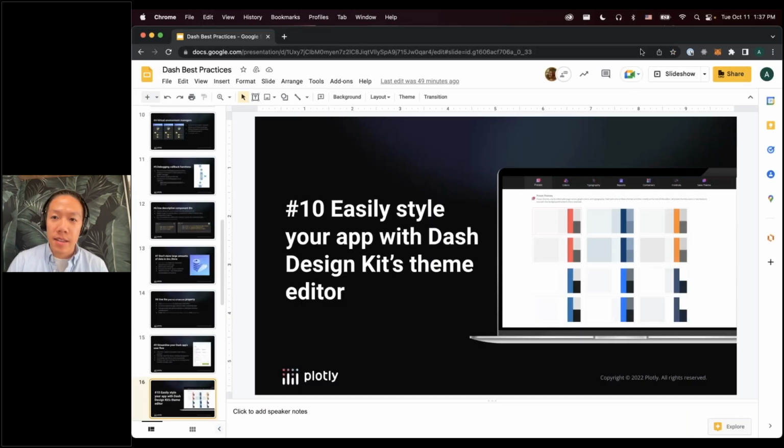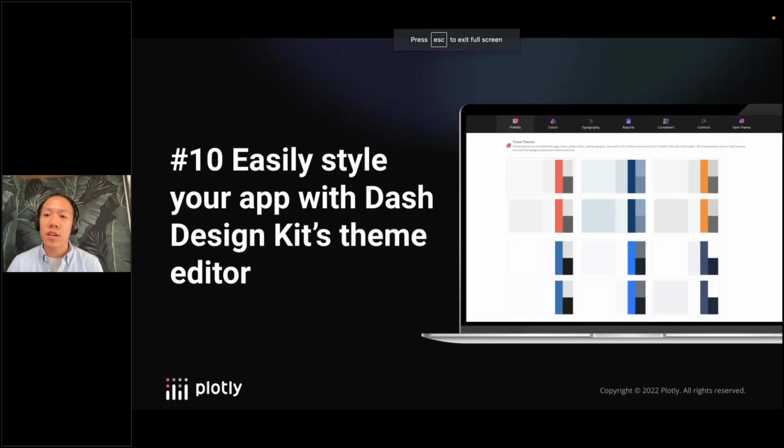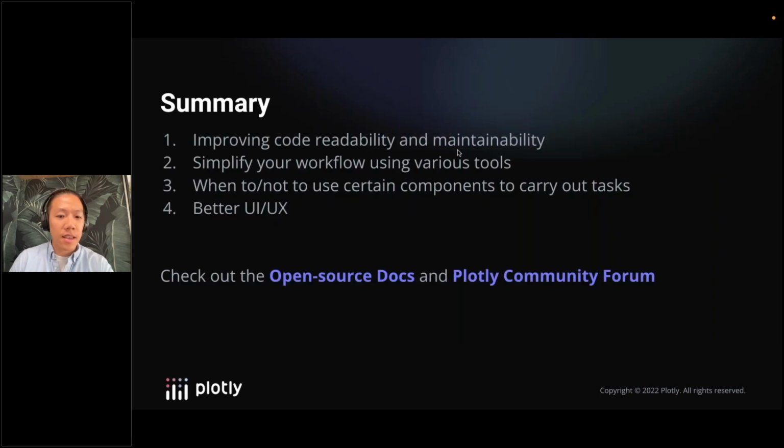All right. So my demo on the theme editor was our 10th and final tip. Let me just end this real quick. And I have a summary for you all. So what did we talk about today? We talked about how you should and can make your code more readable and more easily maintained using modularization and converting your code into functions.